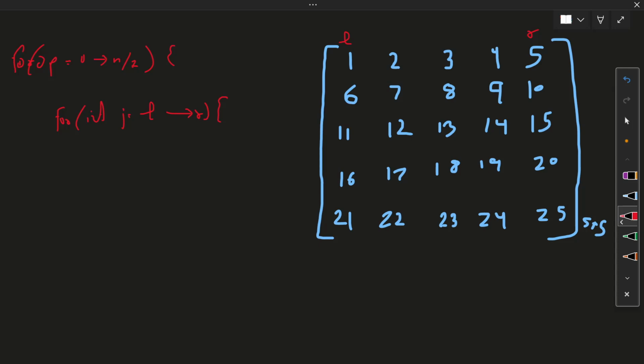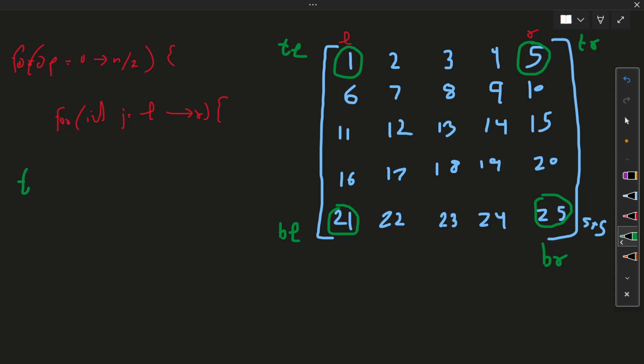So let's first pick up the points. What are the crucial points? First point is this, next point is this, next is this, next is this. A shifting will be done between these cells. Let me call this cell top left, this will be top right, this will be bottom left, and this will be bottom right.